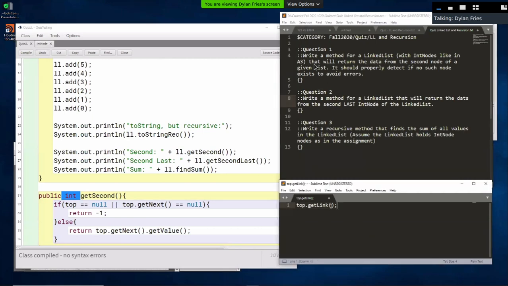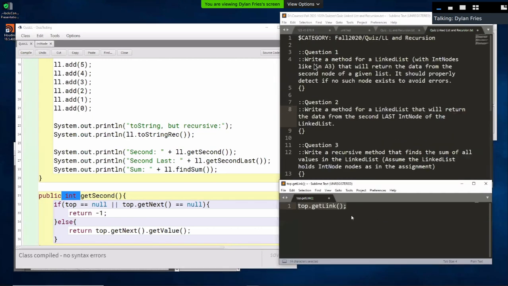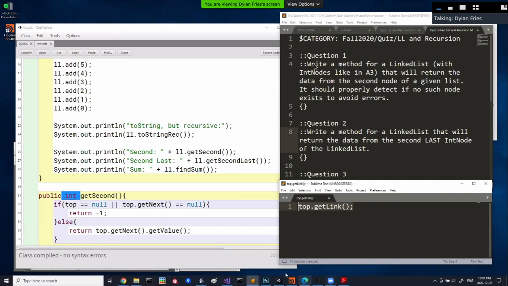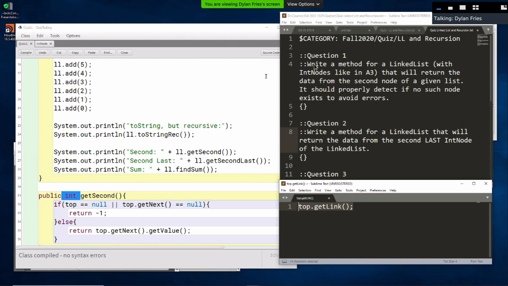So what I was saying is basically this will get you the node, right? And this is kind of the proof of concept. This is the simplest path to the goal, but it doesn't do any error checking. What's useful about it though is it allows you to prove your point. Okay, this is how you access that node, right?